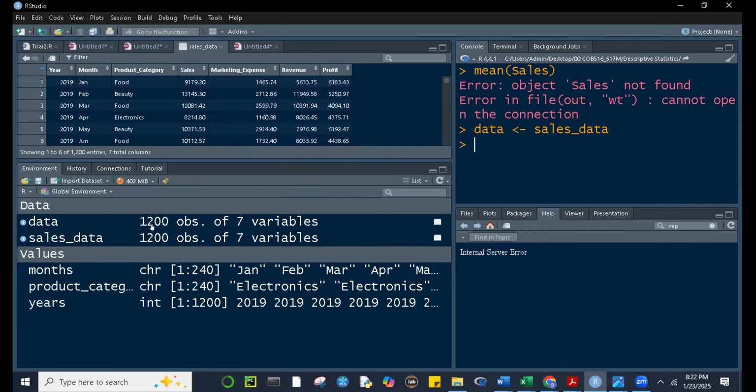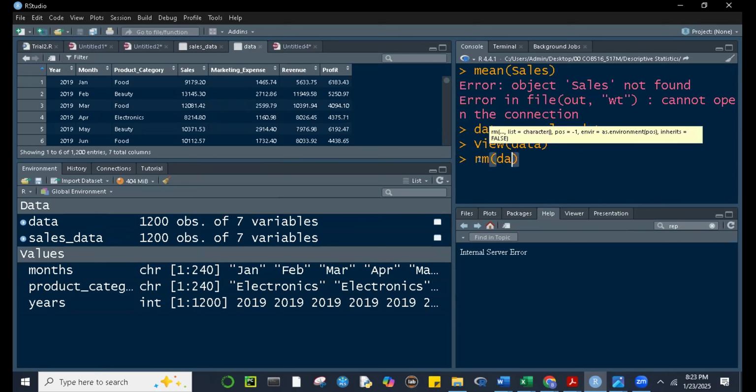Okay. Exactly the same. If you check the content, if you view this, exactly the same. However, I just wanted to create this so that it won't come in the way of confusion with, for example, this variable sales here. By the way, you can delete this data. You can type rm, which is remove. Let me show that. rm and then data. Okay, remove data. So I have data here.